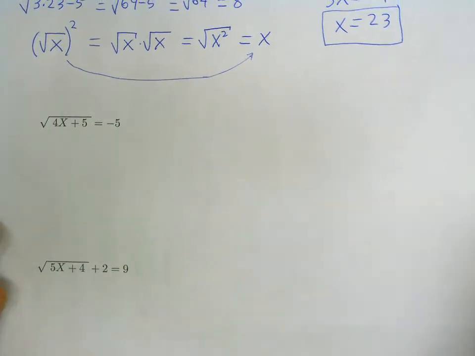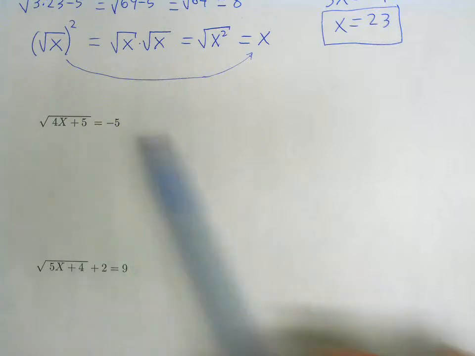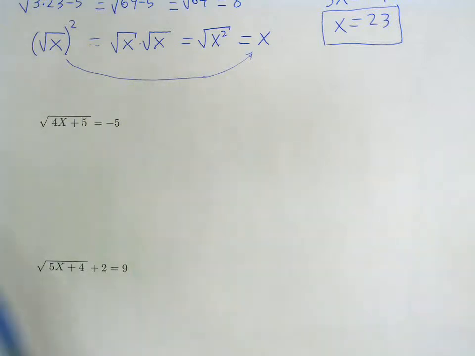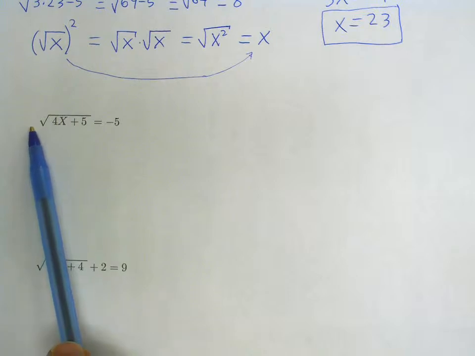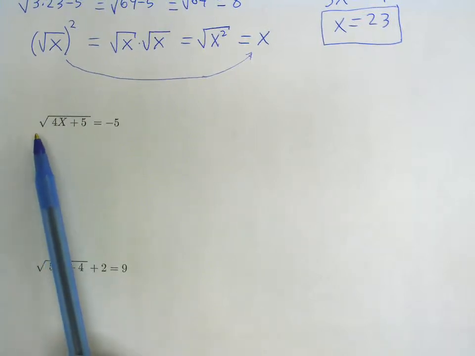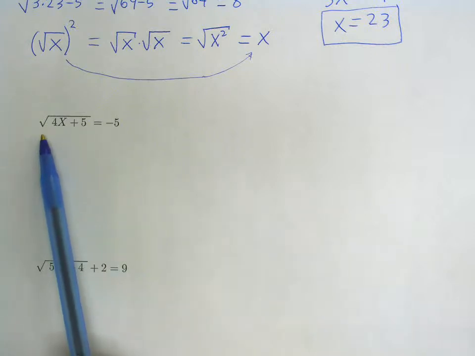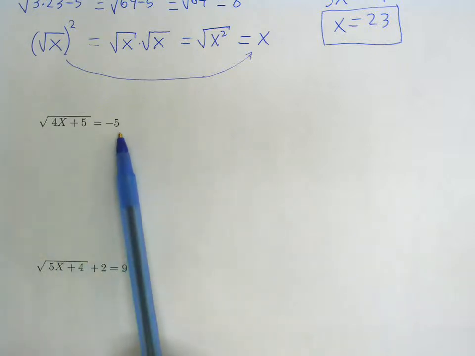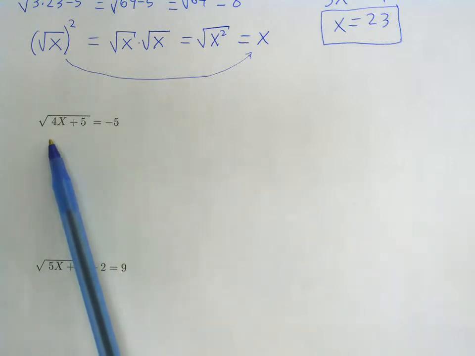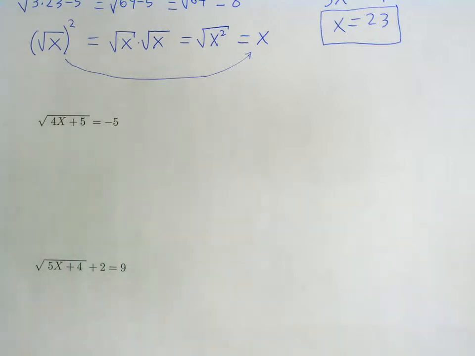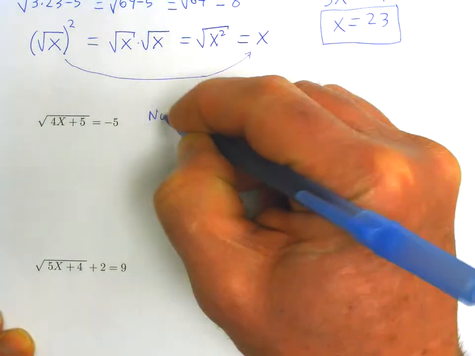Okay, we'll do the same thing in a number of other examples. In the next one, the principal square root of 4x plus 5 equals -5. Okay, remember the principal square root is positive. There's not a negative symbol out front, so the left-hand side of this equation represents a positive number, but the right-hand side is a negative. But it's never the case that a positive number equals a negative. So we can tell right from the start that this equation has no solution.